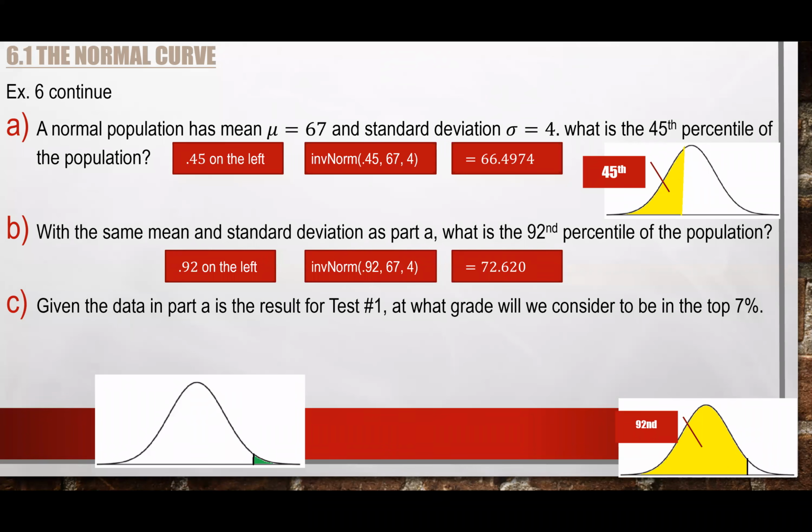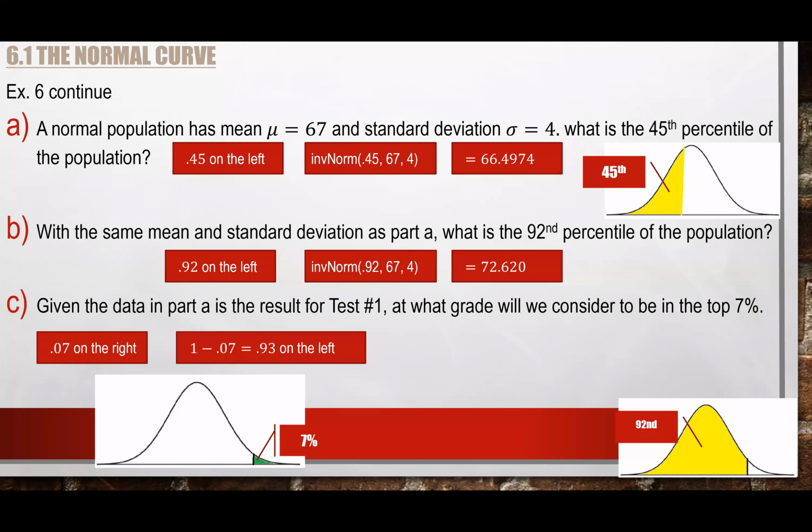In order to be a top 7%, our small data is from the lower percentage on the left, and keeps going all the way to 100%. So this is my top 7%, because the lower percent is to the left and the upper percent to the right. In this case, the top 7% is the area to the right, or the percentage to the right. And my calculator cannot calculate the percentage to the right.